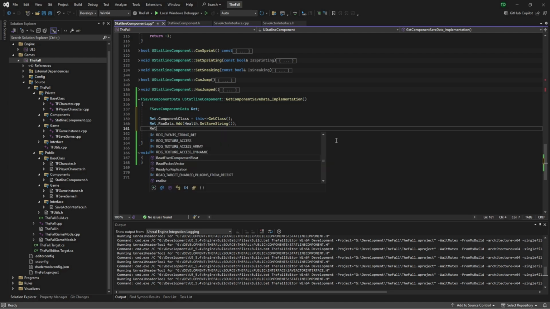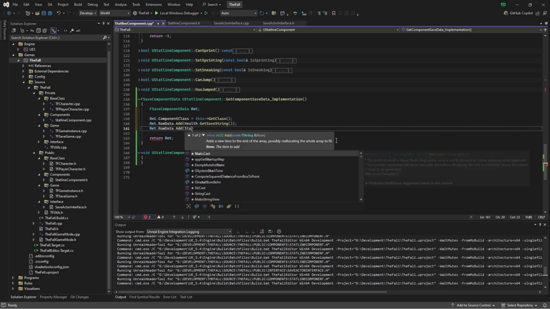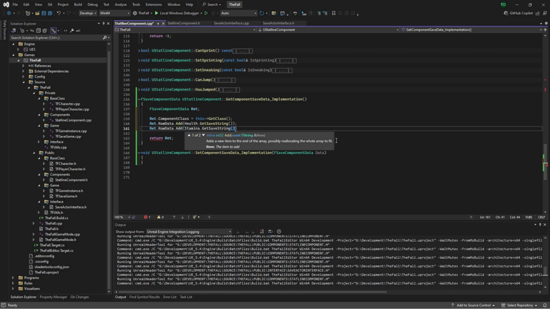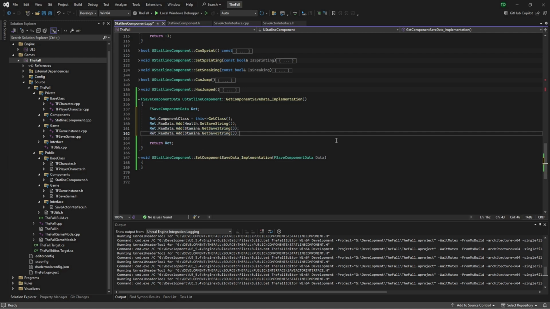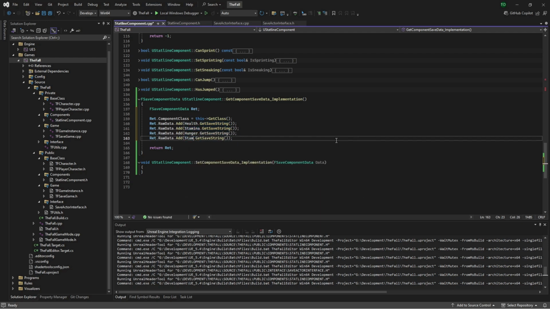and you can imagine we're going to have to do this. ret.rawdata.add stamina get save string, and for ease, I'm just going to do this. Hunger and thirst. Now, something that is important to remember with this is these are all going to be in a very specific order.